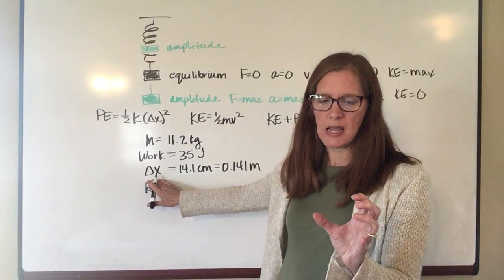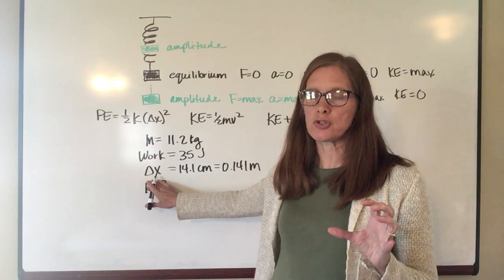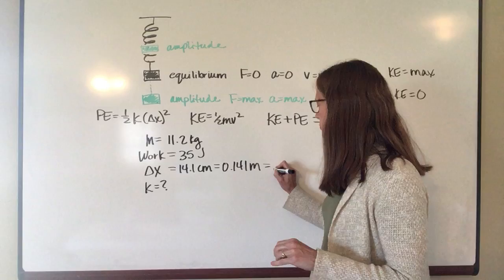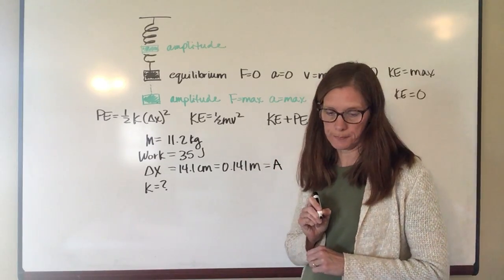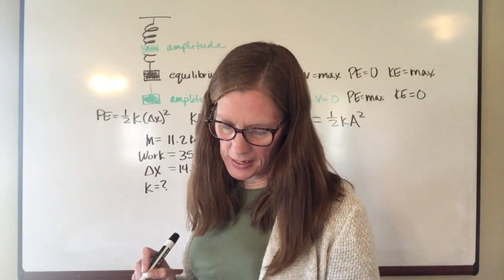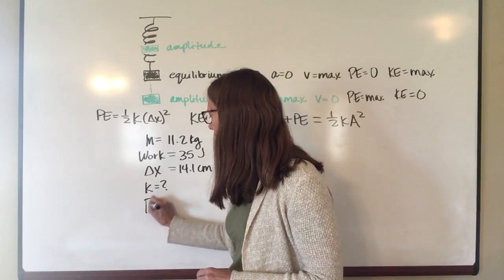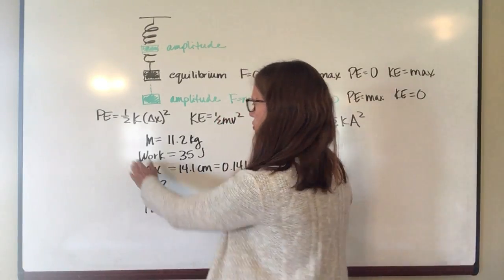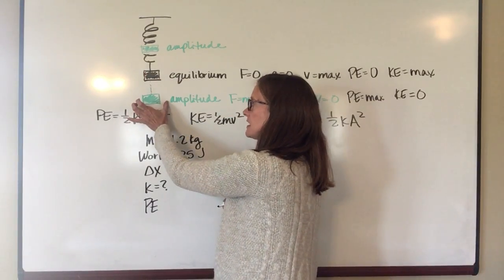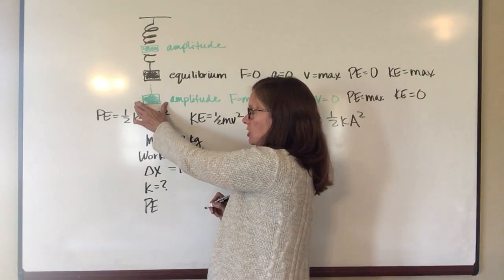Now, if this is the amount that the physicist has stretched the spring, I know that however far she stretches it, it's not going to go any further than the point to which she stretched it. So this delta x is also going to be equal to the amplitude. Okay, so I can then calculate the amount of potential energy it has, because all of this work that she does on the spring is going to be transformed into the potential energy of the mass once she lets go of it.